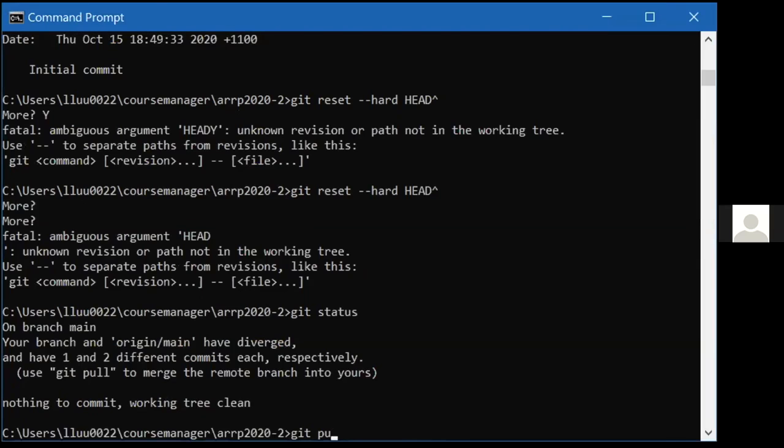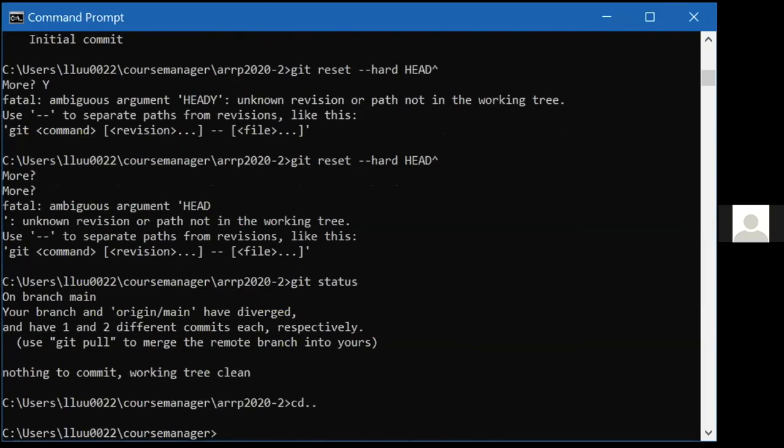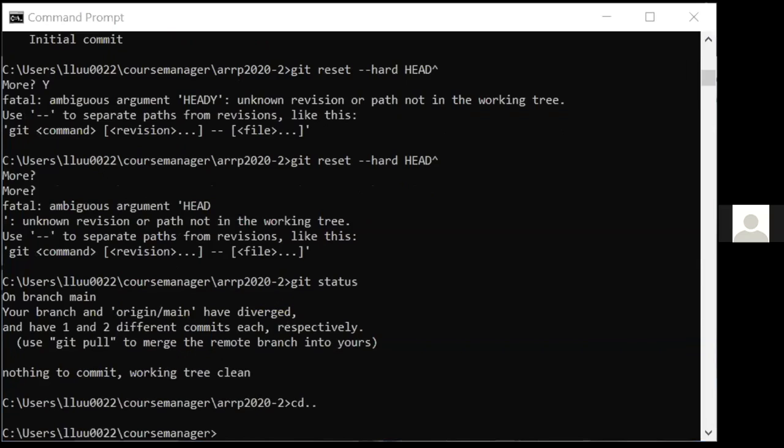Okay, how do I get? So go up a directory. So cd .., and then you want to delete the ARP 2020 directory. I don't know what the command is on Windows. RMDIR, so RMDIR.